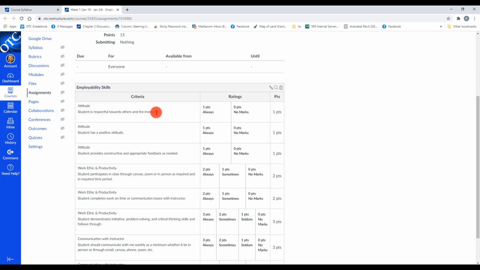You are probably going to be doing some partner projects in here. You're going to be doing some discussion boards where you need to respond to other people. Again, keep that respectful and do things in the proper manner.